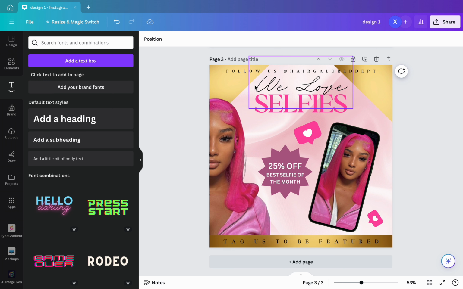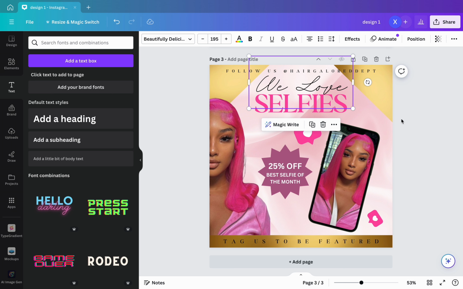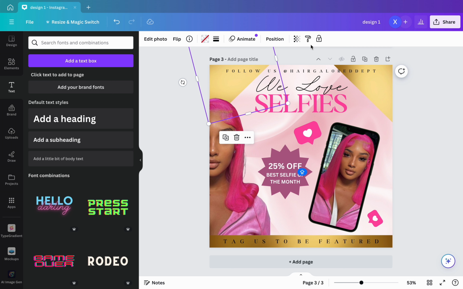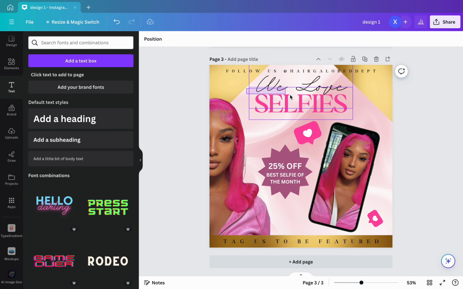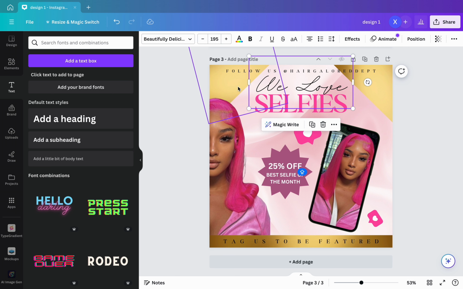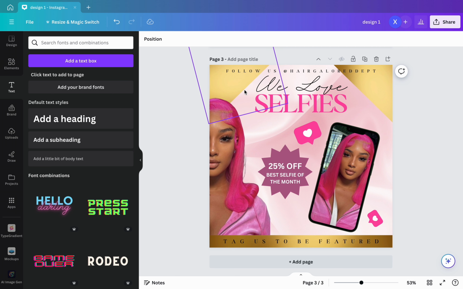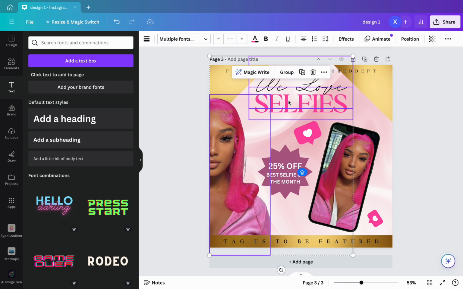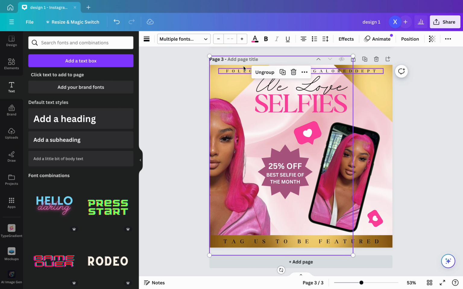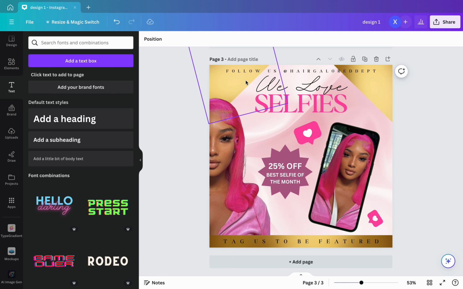Now, once I have finished with this flyer, I'm just gonna go in and see the different things that I can add or take off or change. And I decided to lock the gold triangle in position and then select the We Love Selfies. Now, when I selected the We Love Selfies, right, it's gonna give you the option to group them together.